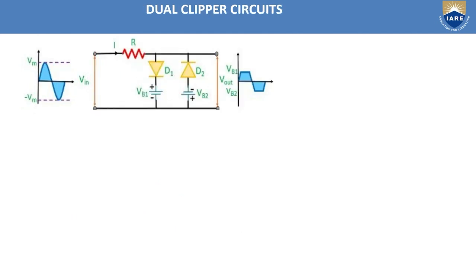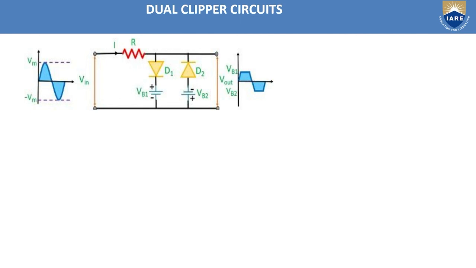So the next type of clipper is the dual clipper. Till now we have discussed all the series and shunt clippers in both the positive and negative types. And the last type is the dual clipper circuit, that is the two-level clipper. The function of this two-level clipper is that it will remove some portion of the positive half cycle as well as some portion of the negative half cycle. So if we add both the positive and negative clippers, then we can get the dual clipper or two-level clipper in both the series form as well as shunt form.